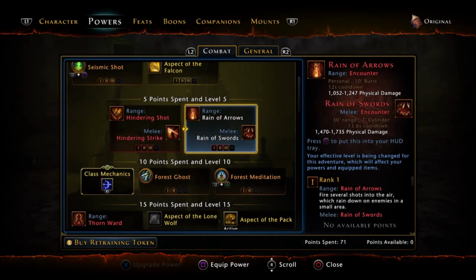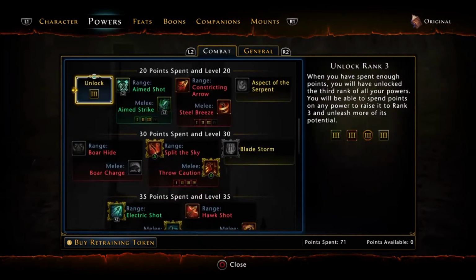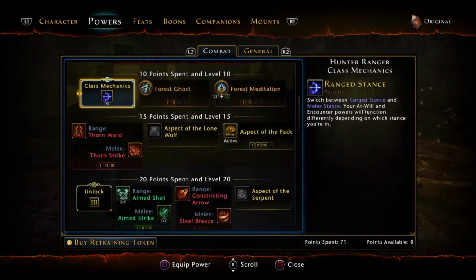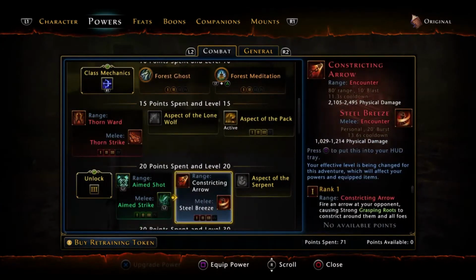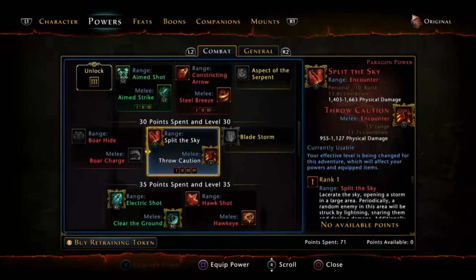For leveling, I would definitely say it's not really plausible to do that. So for leveling, I did level Rain of Arrows. I leveled Stormwarden and I leveled Constricting Arrow. Those were my main leveling skills because they just made it easier to kite things and move around. I don't prefer any other skill comparably to those. I did use Stormwarden for a little while until I got Split the Sky.